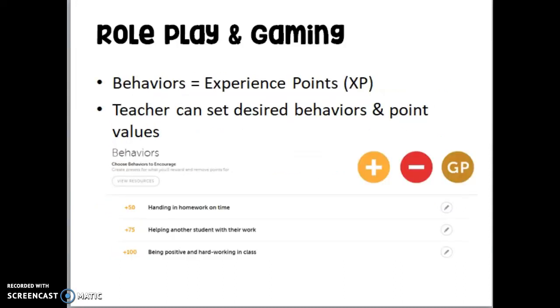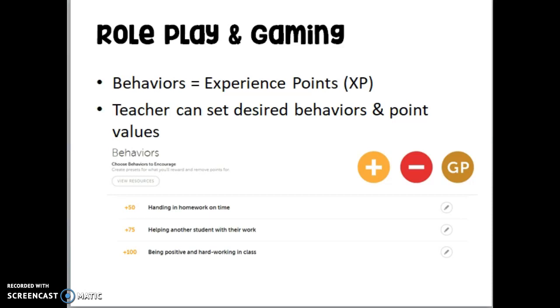So, one way you can earn points is through behaviors, and you can earn what's called XP, or experience points. And so you can set these up and you can assign their different point values. And I put a screenshot here of some of the behaviors you might want to put in there. So if you hand in your homework on time, if you help someone else with their work, if you're just being positive and hardworking.